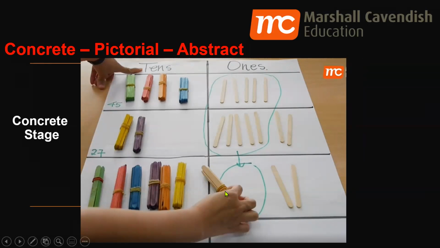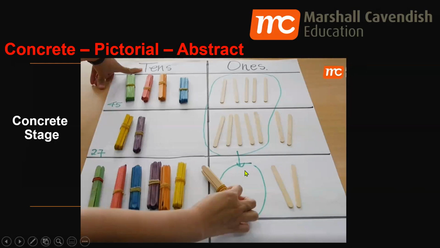So children are able to not only see, but they could move it. So they understand why we are renaming. So this is what we call renaming 10 ones into 1 ten to the next column. So what am I doing here? I'm actually using or tapping on their prior knowledge. What prior knowledge am I tapping on? I'm tapping on number bonds because here there are actually 12. 12 is made up of 10 and 2. So that's the first prior knowledge that I get the children to use.